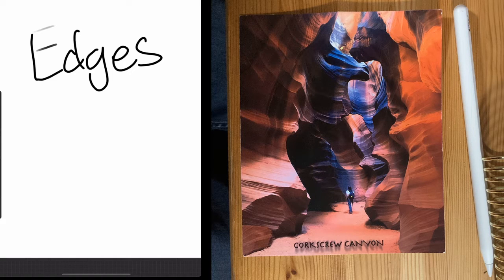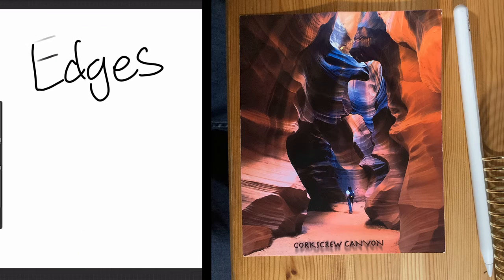I'm looking at it now on the back. Harmony, Utah. New Harmony, Utah. Right next to it in the picture is my pencil, my digital pencil that I'm using on my iPad. Let's see, make sure I have the whole page in. Cool. So yeah, edges. I've been thinking about this concept a lot in my art.